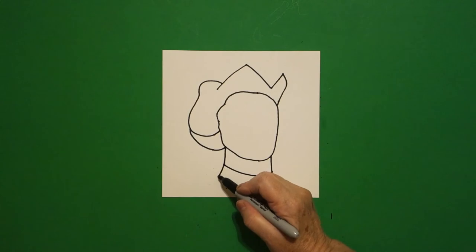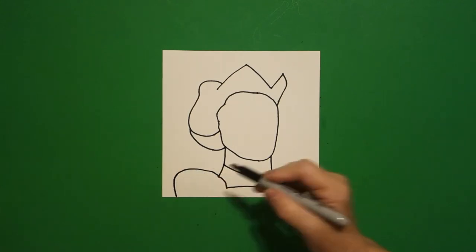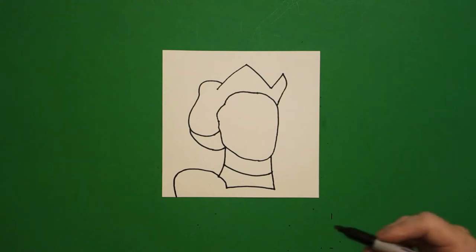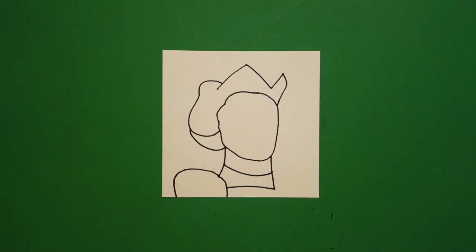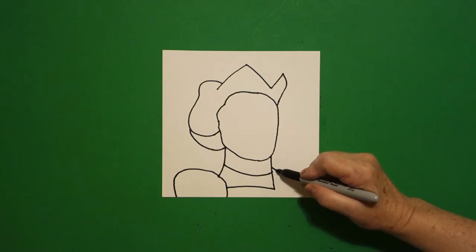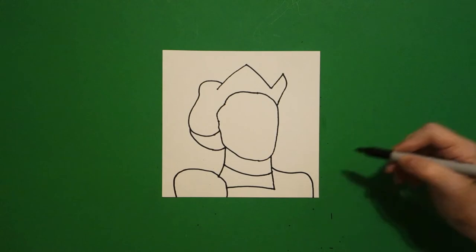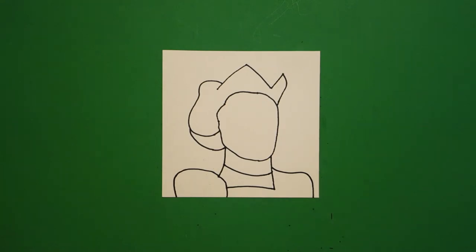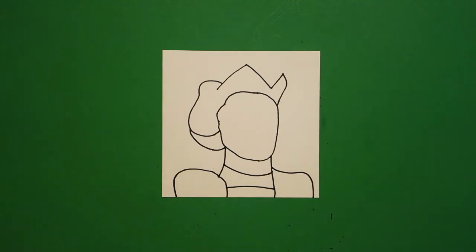Now I come back to the left and I draw a big curve line out over to the edge of my paper. I come in and I add this curve line down to the edge of my paper, and I come all the way up to here and I draw a big curve line out, down on this edge of my paper. Okay, right here I add slightly curve line down to the edge of my paper.